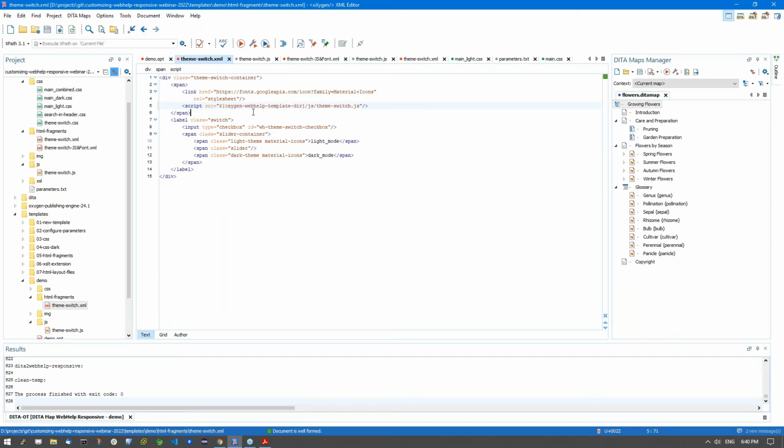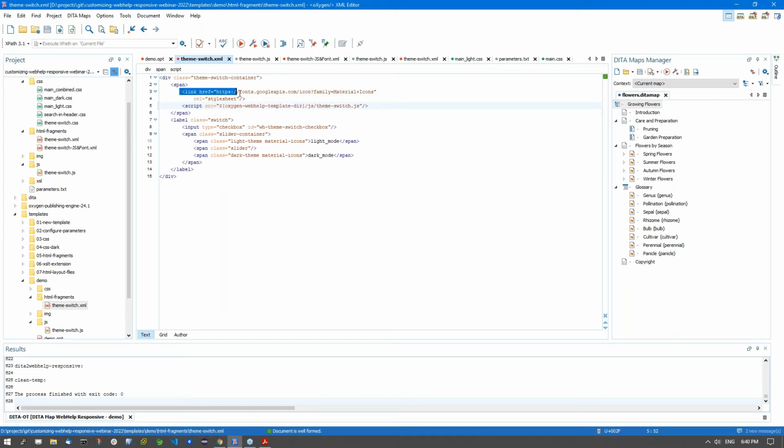So you can reference additional resources in the HTML fragment file using WebHelp macros that will ensure that the path to that resource is expanded correctly.